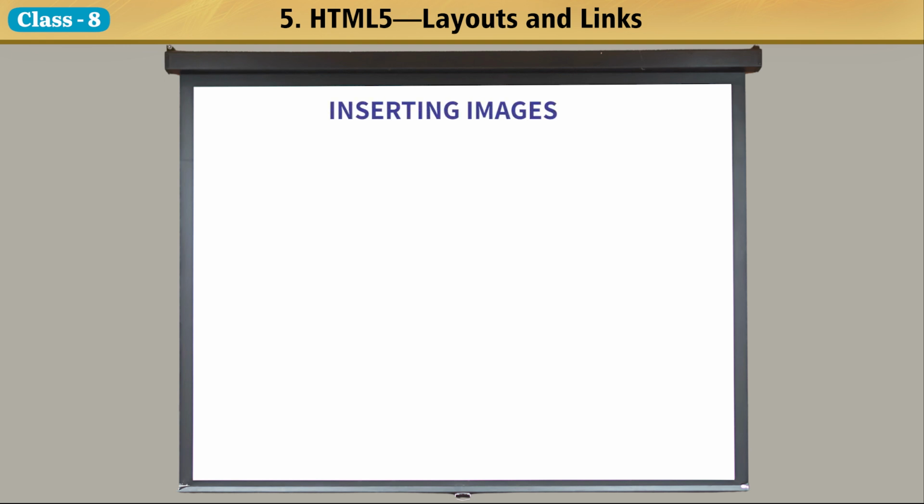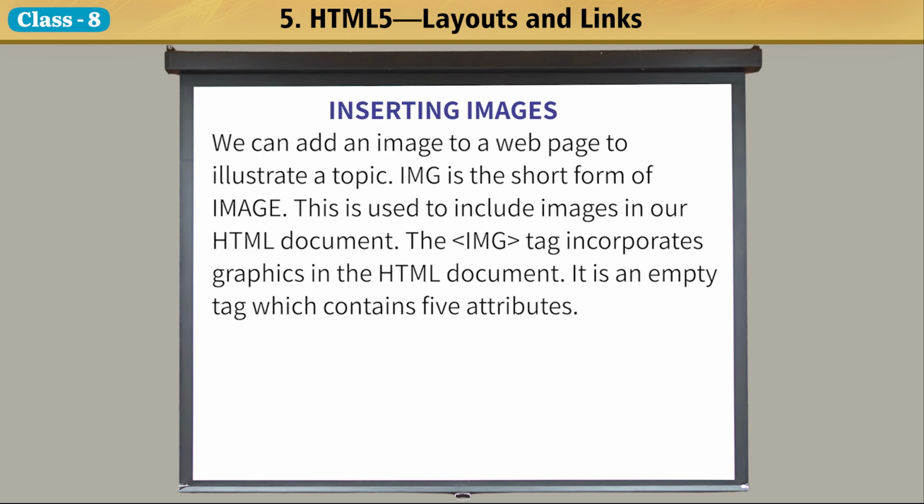Inserting images. We can add an image to a web page to illustrate a topic. IMG is the short form of image. This is used to include images in our HTML document. The image tag incorporates graphics in the HTML document. It is an empty tag which contains 5 attributes.